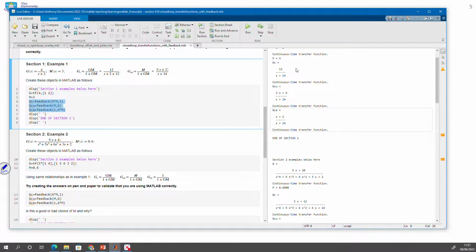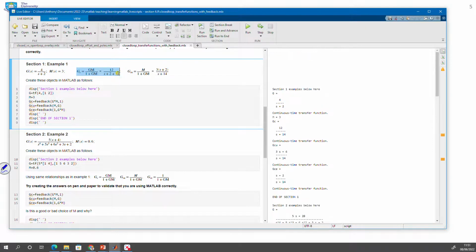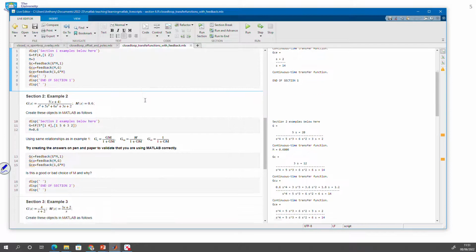You'll see the answers appearing on the right, and for example GC, 12 over s plus 4, matches what you've done on pen and paper. And GCU on the right, 3s plus 6 over s plus 14, matches what we've got over here from pen and paper.